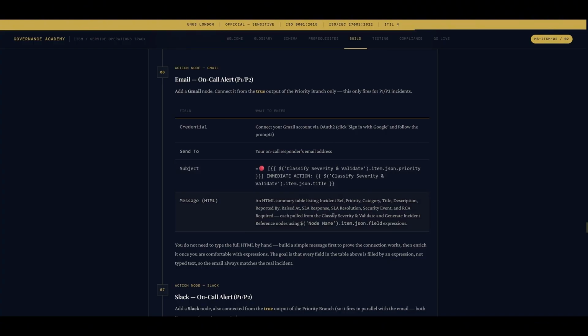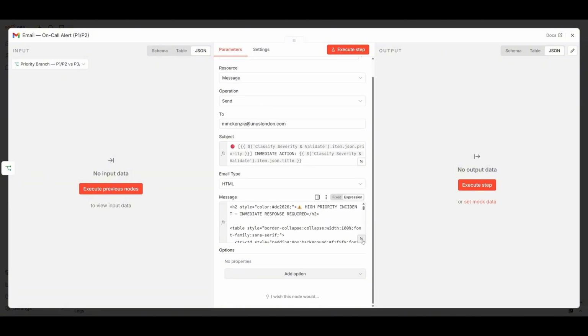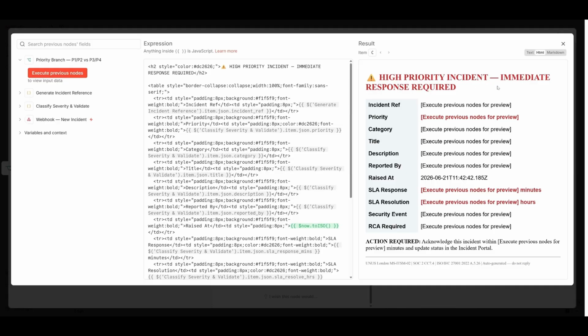And then this message here basically takes the information of the ticket, in terms of the ticket number, and puts it in a nice HTML format for you. There we are. So you've got high priority and it has the relevant information about the high priority ticket for the IT admin to then go in and resolve it.